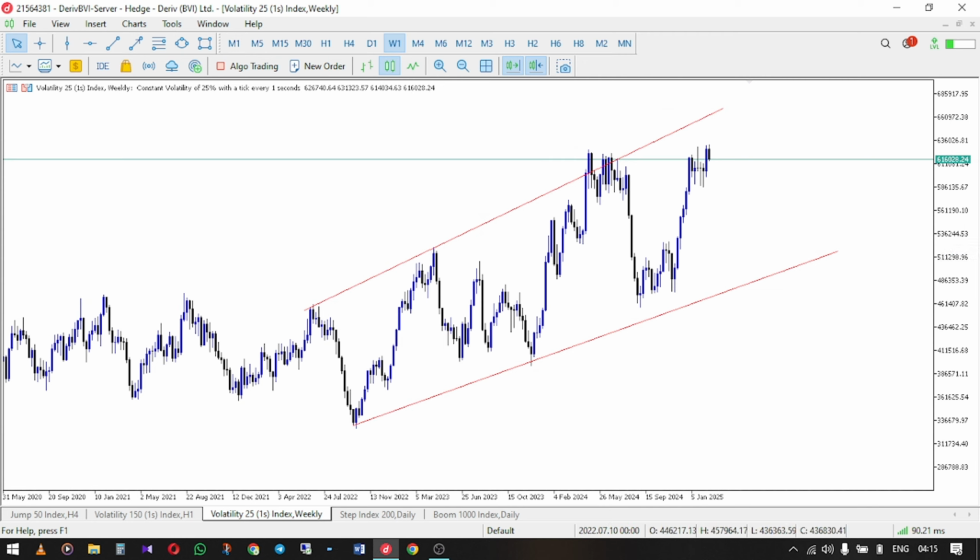We've had the first touch here, the second touch here, and the third touch somewhere around here. Although you have a kind of fake breakout here, the market actually came back inside the channel again and started selling off, right? While on the downside, let me adjust this properly, the market has given us the first touch, second touch, and then we're expecting the market to come down to this point here.